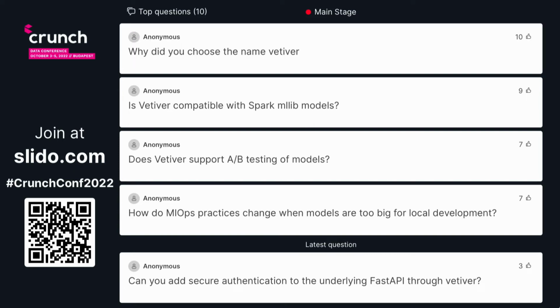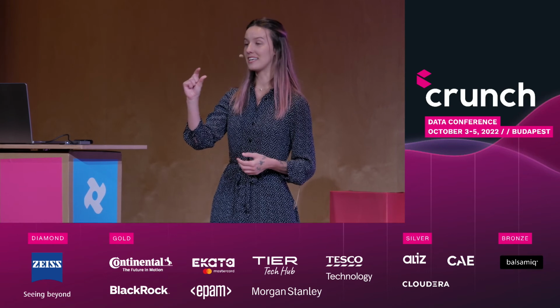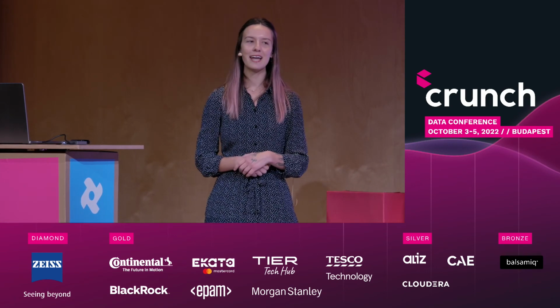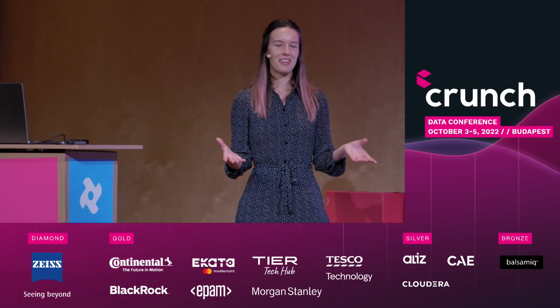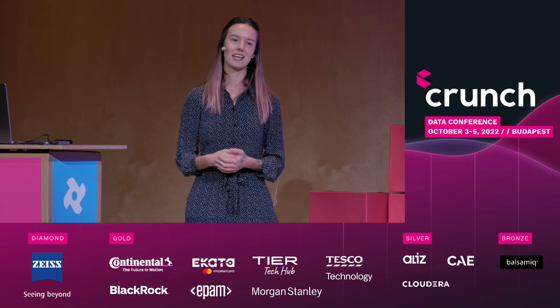So if you're into perfumery, vetiver is actually a stabilizing agent in perfumes. So we kind of thought, my team and I, that MLOps is this crazy space, but we want something that is a stabilizing agent for your models. And so we chose the name vetiver. It's a real plant. I think you can grow it and eat it or whatever. But that is how the name came to be.